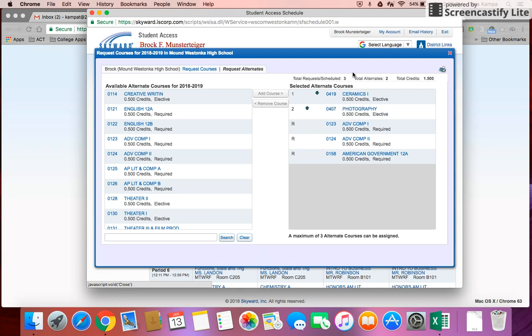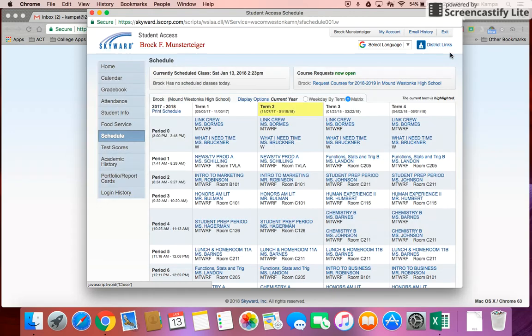Once you have a total number of 14 requested courses and a total number of 3 alternate requests, you've completed the process. This system automatically saves your request, so there's nothing special that you need to do to save that. You can simply X out, and that information will be there. At any point, you can go back and double check your requests or make changes to your requests, as long as it's during that open registration window time, which again runs through February 7th.